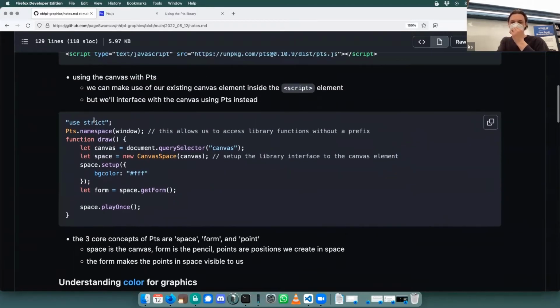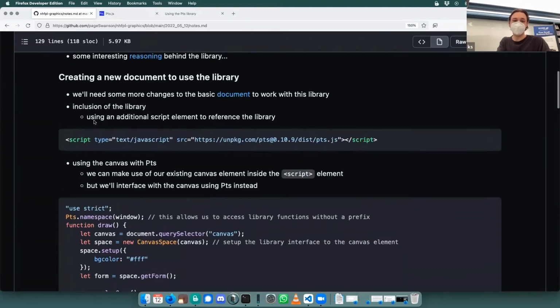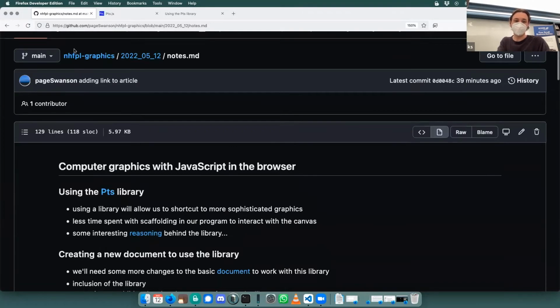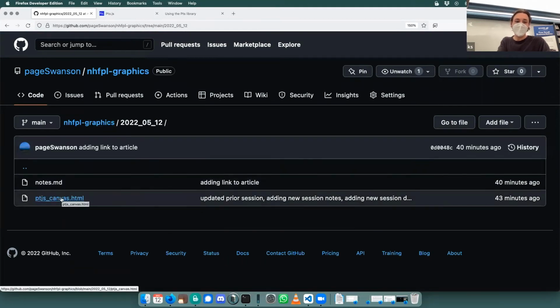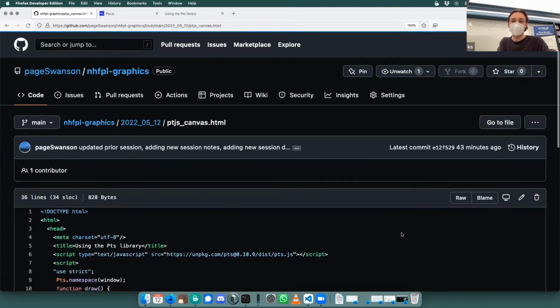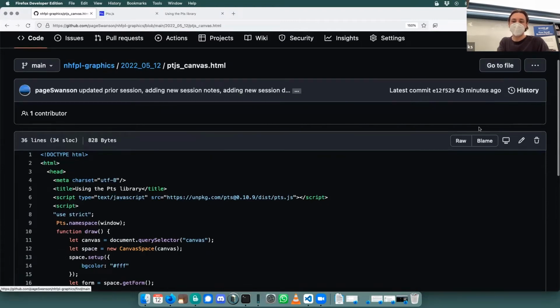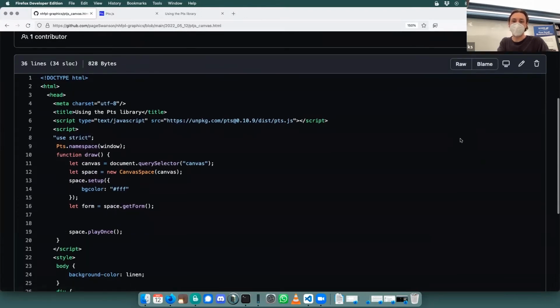So the first thing you want to do, if you want to follow along, you don't have to, but if you want to, is go up to this folder again and find this ptjs_canvas file. If you click that, you can download it by going to raw up at the top.